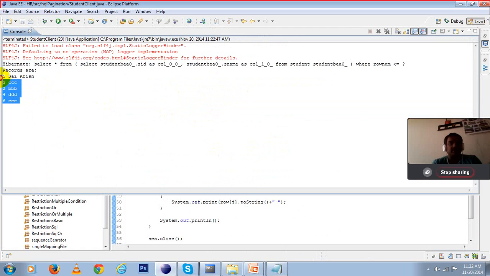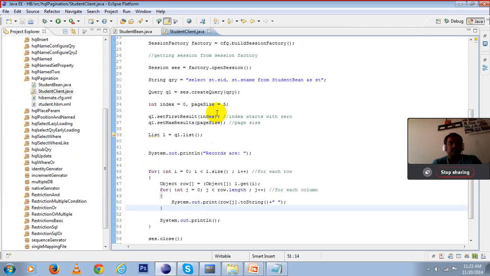Yeah, number of records that should be displayed in the page. So whenever the user clicks on the next button, let us say he got a next button, he clicked on it, so we'll get the index and the page size, both the things. The page size would be 5, plus the index would be 0. Sorry, 0 plus 5, as per our formula. So it would be 5.